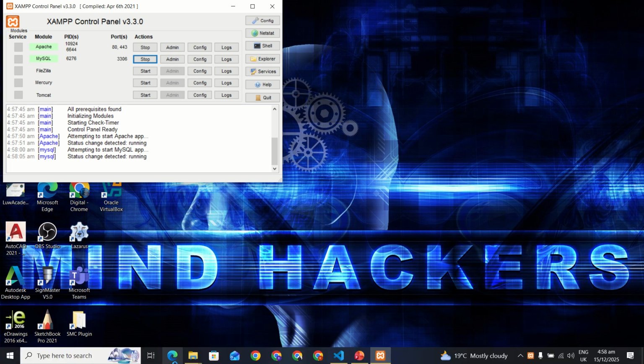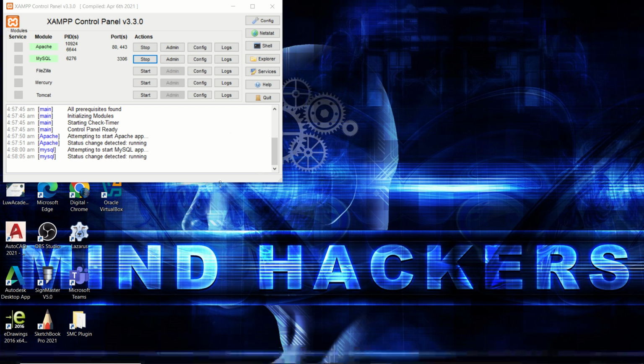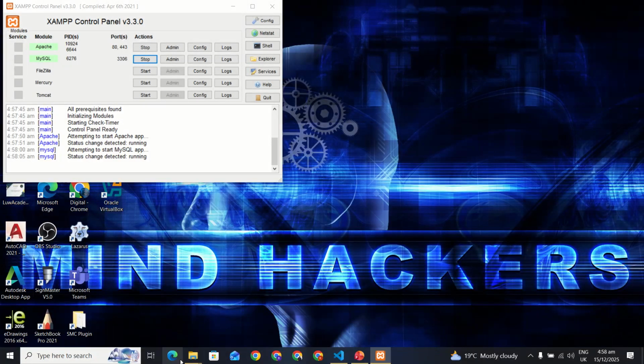So we move on. We're going to run in our browser, Microsoft Edge.